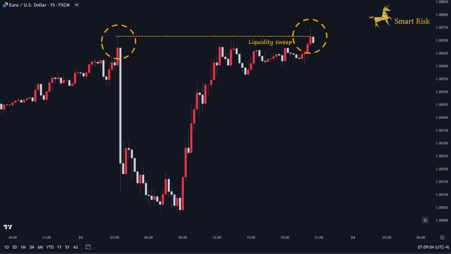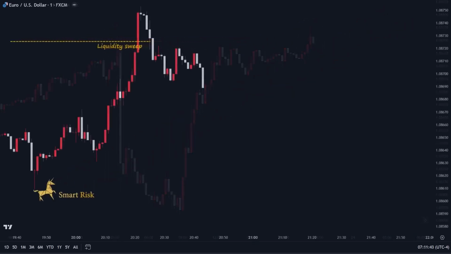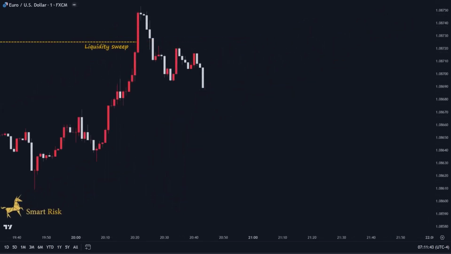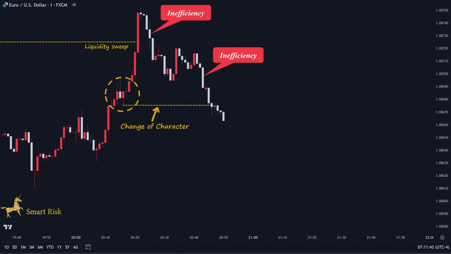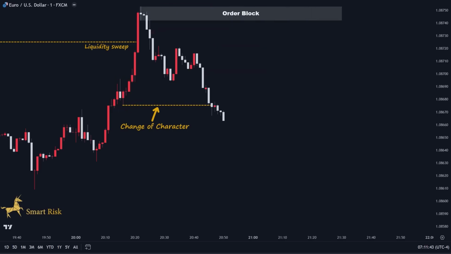Let's zoom into the 1-minute time frame to obtain a clearer view of price action and search for any sign of a change of character pattern. Now, shifting our focus to the 1-minute time frame chart, we see that the price has created a change of character by breaking and closing below this structure to the downside, thereby leaving behind a significant inefficiency. In the subsequent phase, I am going to identify the order block generated by the change of character rally wave. Moreover, we can also identify this fair value gap positioned just below the order block.